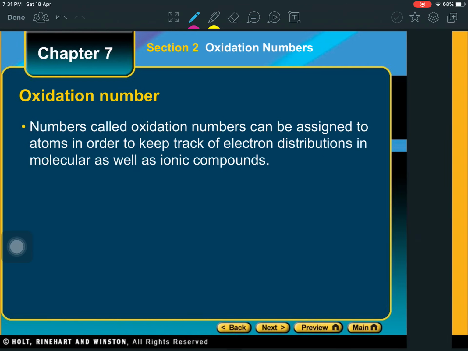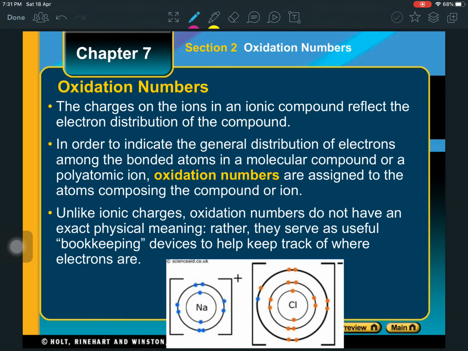So what an oxidation number basically describes is where are the charges found in a compound? Where can I find electrons within a compound? So if I'm looking at an ionic compound, I can see that there's a positive charge on sodium and a negative charge on chlorine. But when I get into molecular compounds or covalent compounds where the overall compound has a charge or the overall compound has no charge, we don't really know exactly where those electrons can be found within that overall compound, because obviously some atoms hold electrons closer to themselves than others.